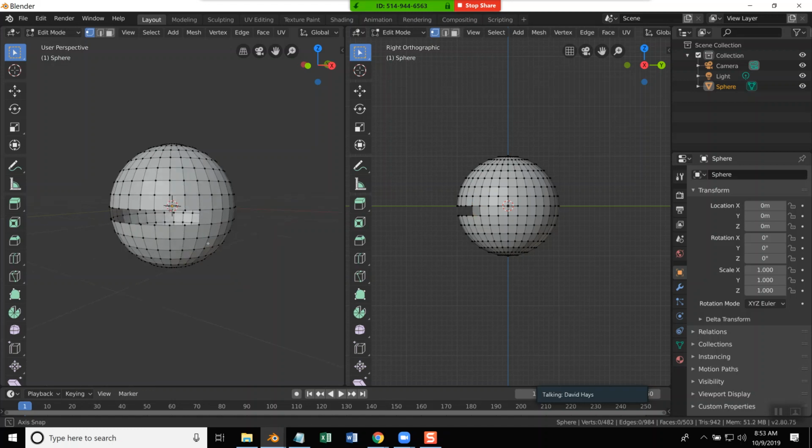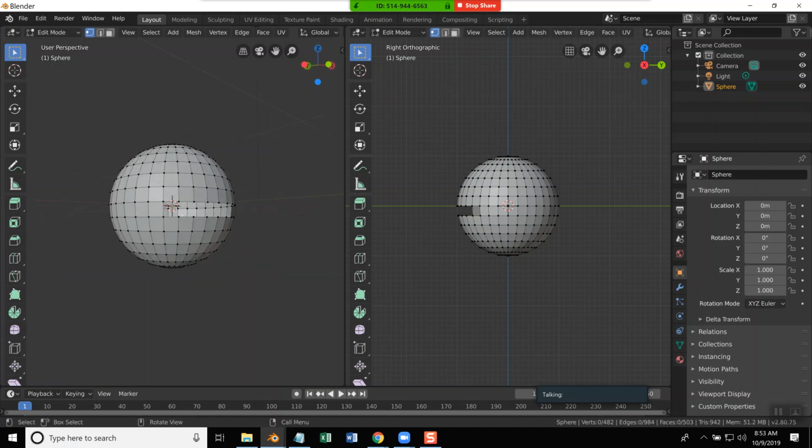Faces. Okay, that'll probably be good enough.